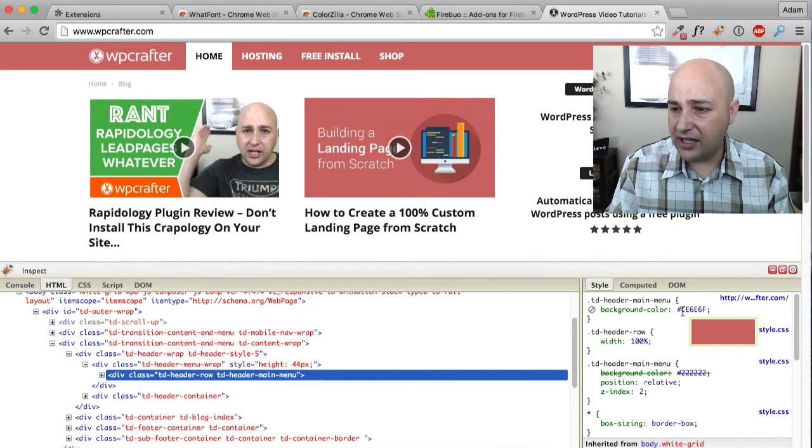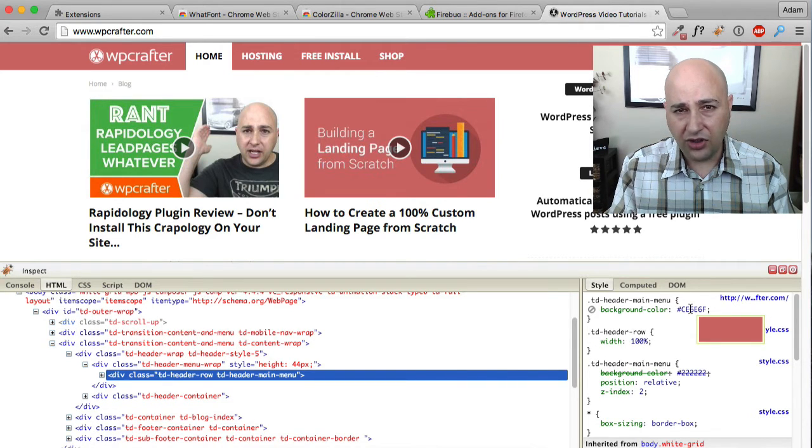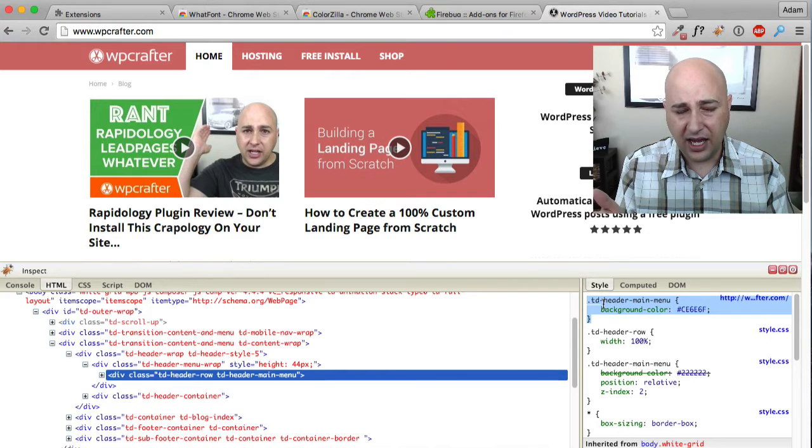Now, if I liked this, then if my theme option panel gave me an option to paste this color in, I could do it that way. But if it didn't give me the option, themes usually have something called a section to place custom CSS. Your theme option panel should have that. If not, there's plugins that will add that to it. I can actually copy this style change, by going like this and just copying it and pasting it as CSS into my theme, and then my color is going to change.